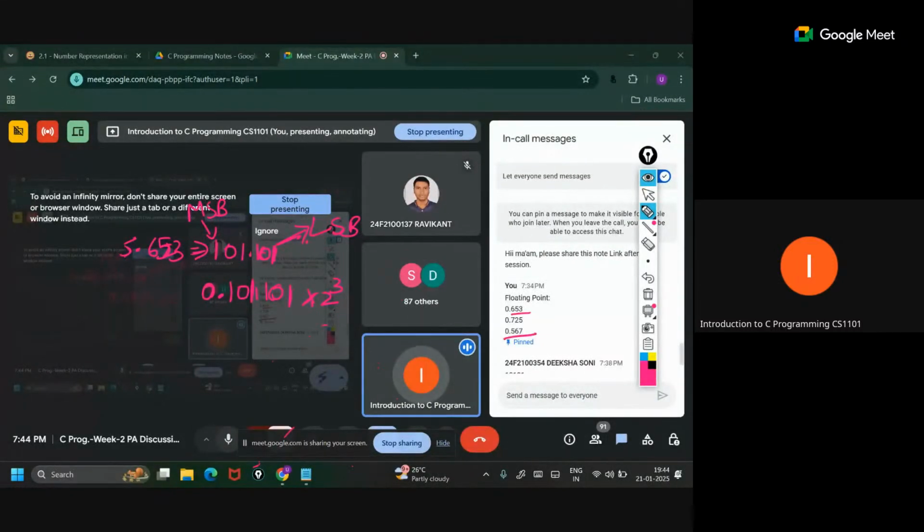Similarly, if I have to do the implicit normalization, the floating point has to be taken to the right-hand side of the MSB, which means it has to be represented as 1 point. Now my writing is visible, right? So 1.0 and then I'm writing all the other elements: 0, 1, 1, 0, 1.